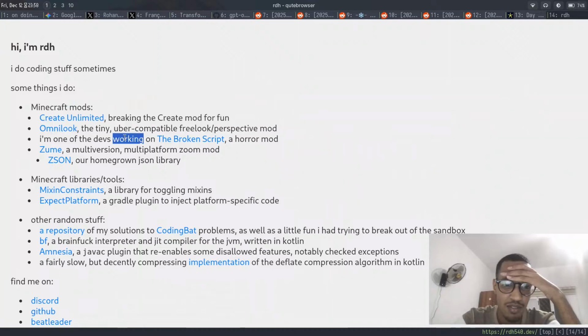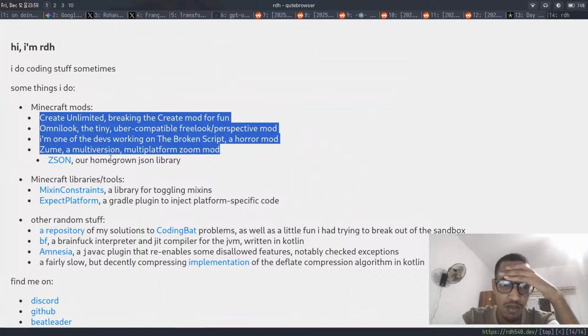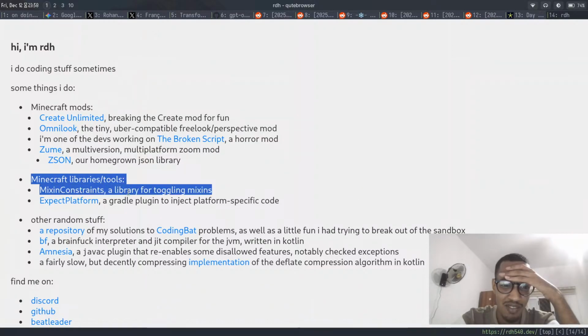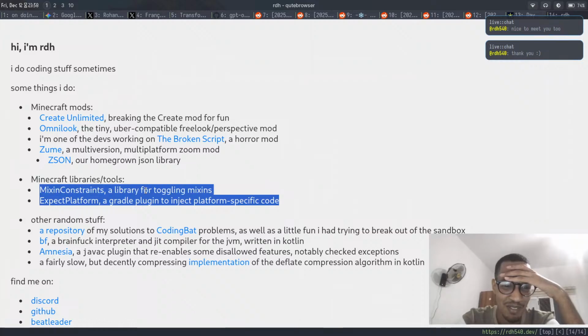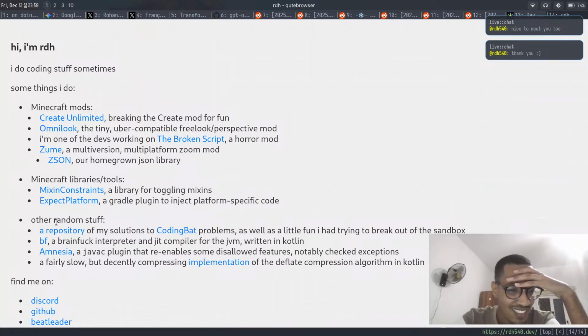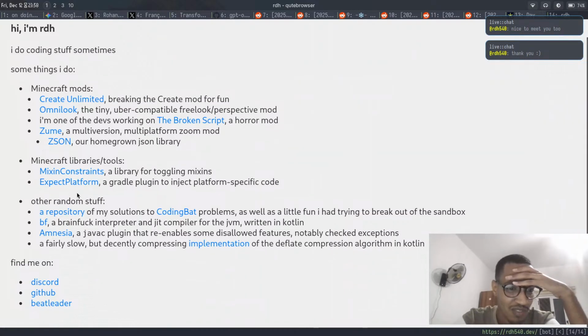Nice. I want this, looking at the broken script horror mod. Okay, this is Minecraft. I watch Minecraft videos, streams, but I don't play it currently. Yeah, awesome, lovely. I loved your code. It's well done. Other stuff I do, repository, social, coding bat.